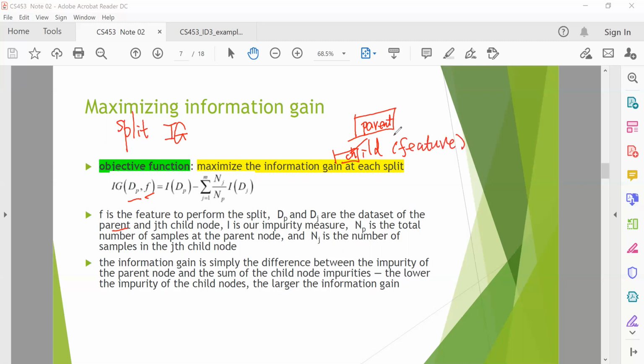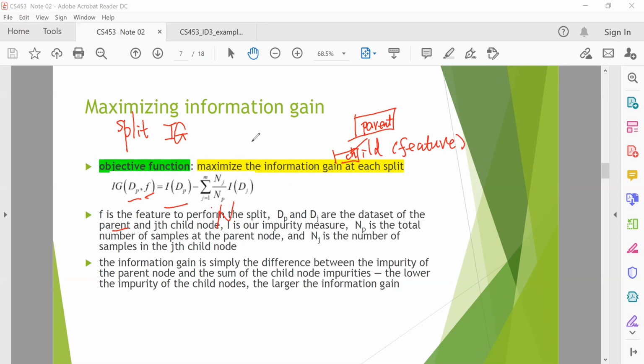Based on the feature, you're going to do the split. So over here, this is the information gain for the parent. And then over here, this n is the number of a certain class among the children.